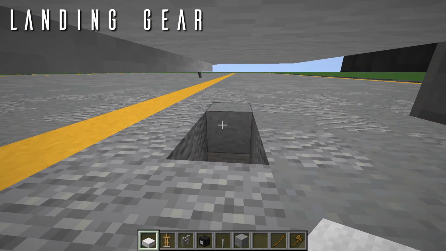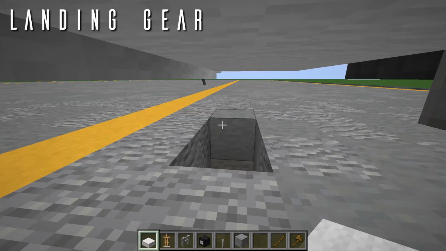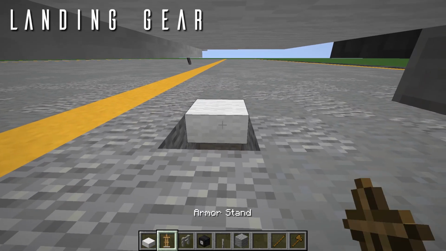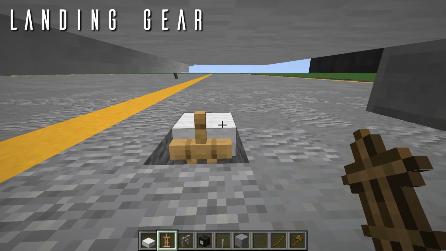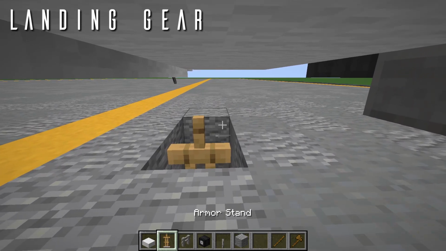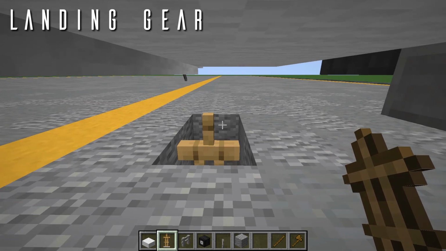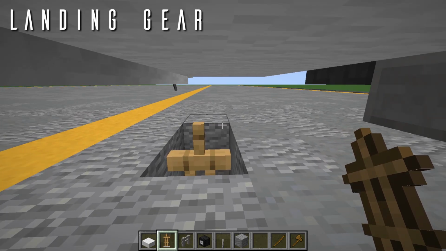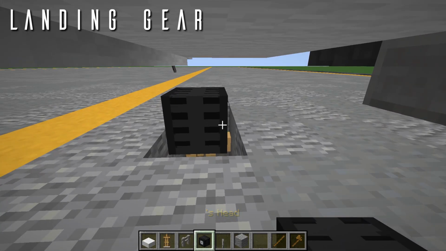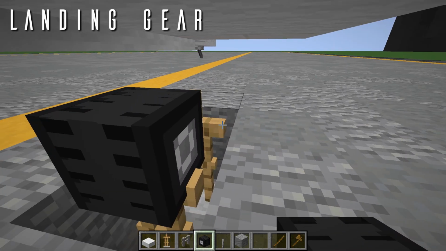So, for this here, we're going to be placing in two armor stands this time for the double bogey gear here. So first I'm going to place a temporary block in that rear block right there to be able to place in that armor stand there, aligned parallel with the aircraft. Then we can clear out that temporary block there, and then place another one right there. There we go. That's two parallel there. And then equip both of those with the player skulls, like so.